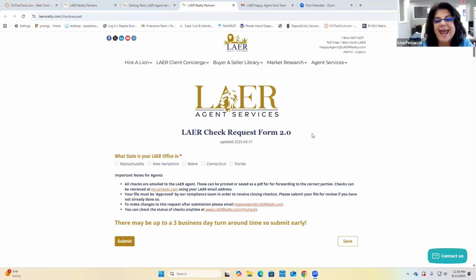When should you put your check request in? After you have your purchase and sale, after you've gone through inspections, after we've received all of the money that we're supposed to get. More than likely, once you get past inspections, it's going to close. So that's when we ask you to submit your loop for review, or in Florida, you're doing your app file review, or in Connecticut, you're doing your transaction desk approval. In other words, getting to your compliance team what you need for your state. And then you're going to put in a check request at that same time.